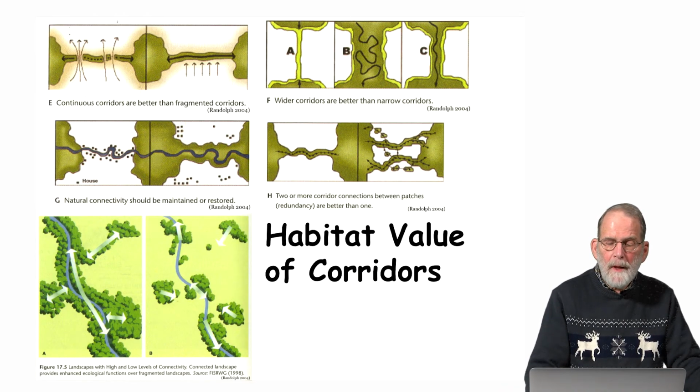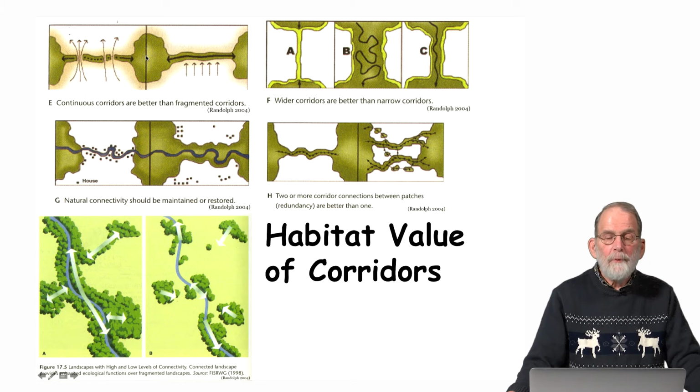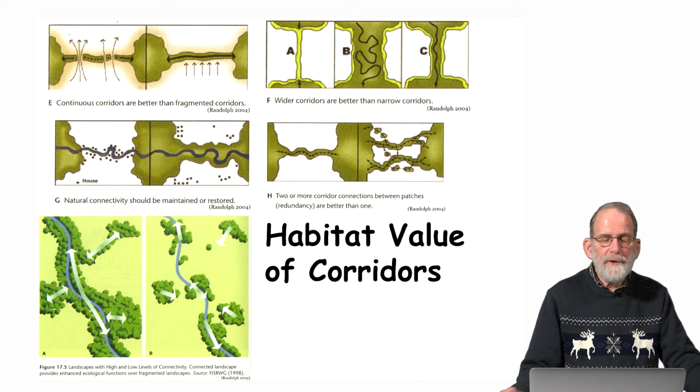Here we see habitat value of corridors where a patch of forest is connected to multiple patches. When that corridor is broken by agriculture or by fire or by some other level of disturbance, the connectivity between this patch and the second patch is broken up, reducing the level of biological diversity within the landscape. To the extent that corridor conditions can mimic and follow hydrologic patterns in the landscape, stream systems, lake systems, we get a higher level of biological diversity.